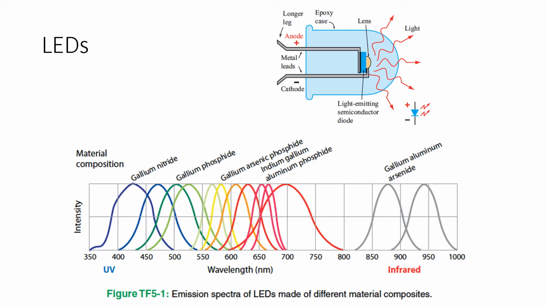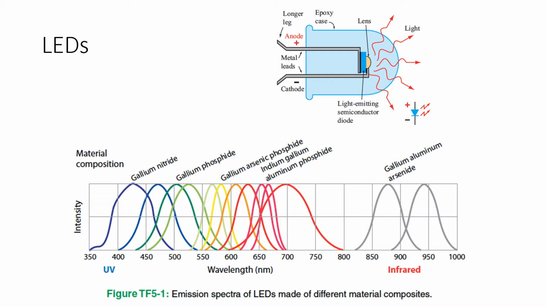So if we look right at that LED, right to the bottom right of it, you have the little blue LED with two lines coming off, and that's showing the direction, essentially the circuit symbol for the LED. Now at the very bottom here, we have the emission spectra of LEDs with different materials. So this goes into the physics, which is really, really cool, but it's not what we're studying in electrical engineering directly. So I'm going to let you study this on your own. I'll give you some cool YouTubes to learn more if you're interested.